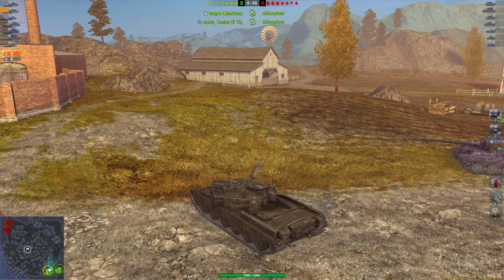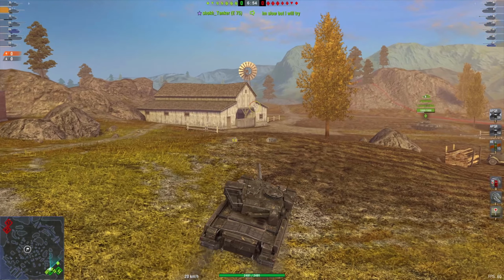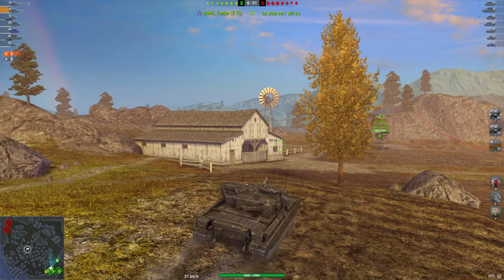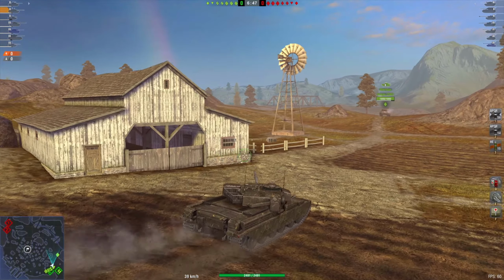Moving on over to Port Bay, we have a battle in the Chieftain Mk. 6, played by Olego. Right off the bat, it looks like he's going to start moving over to this right flank, maybe put some pressure on medium tanks that might be crossing to go to the corner, or heavy tanks moving into position to the front lines.